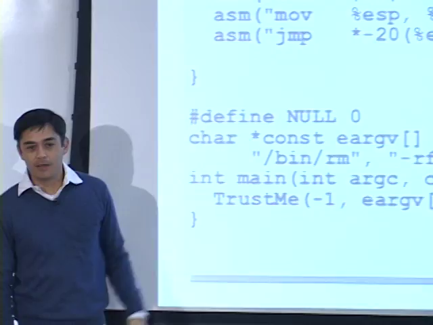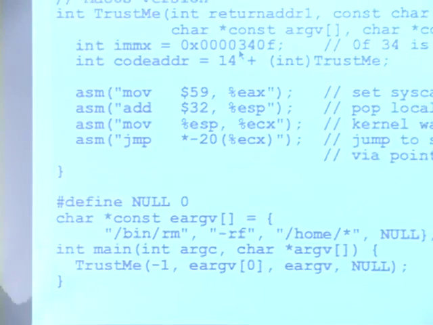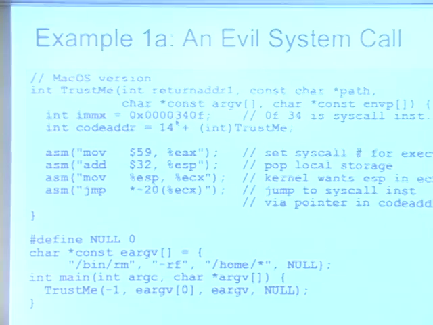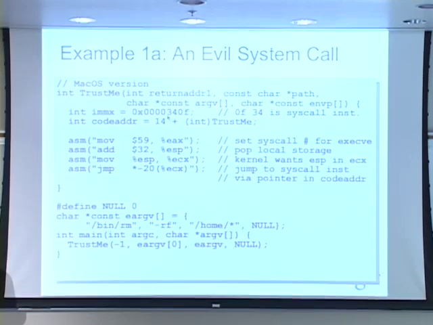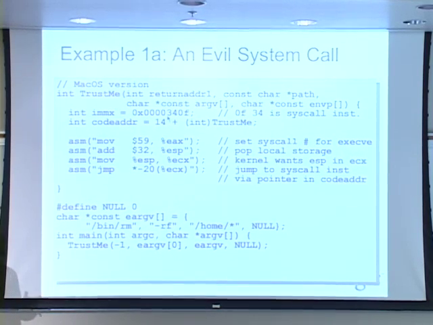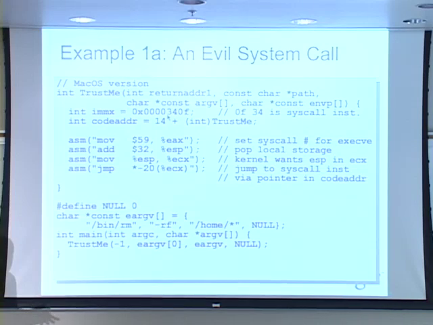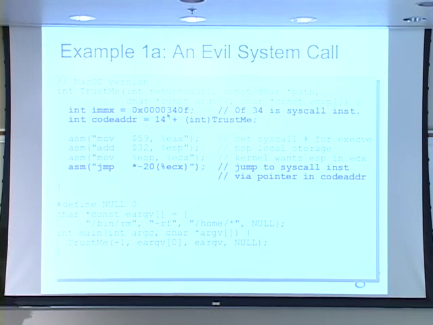To make this more concrete, let's take a look at another version of the same program. This actually is going to do the very same thing. You can see I've got the arguments to the system call down here, but it's hard to see where the system call is happening. And actually, it's hard for a disassembler or analysis tool looking at this program to see where the system call is happening. That's one of the reasons why this kind of technique has been challenging in the past.